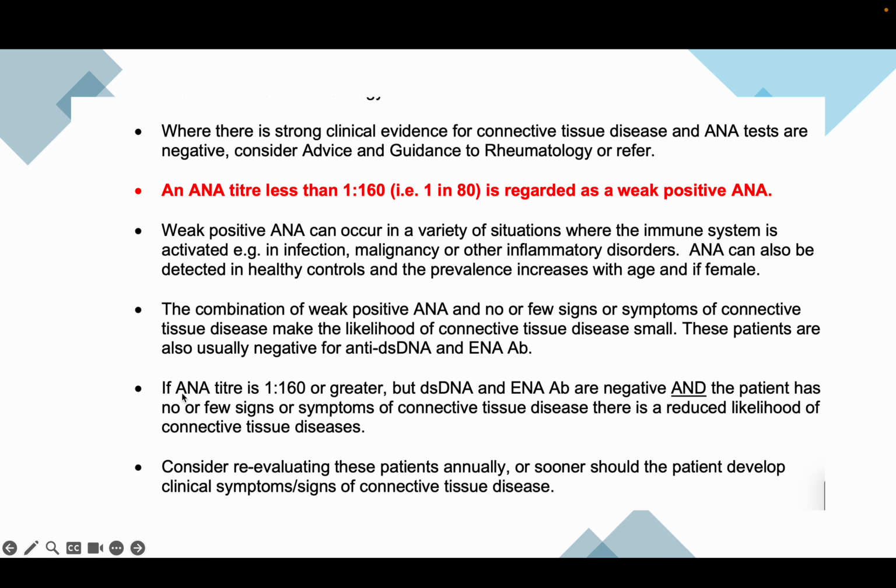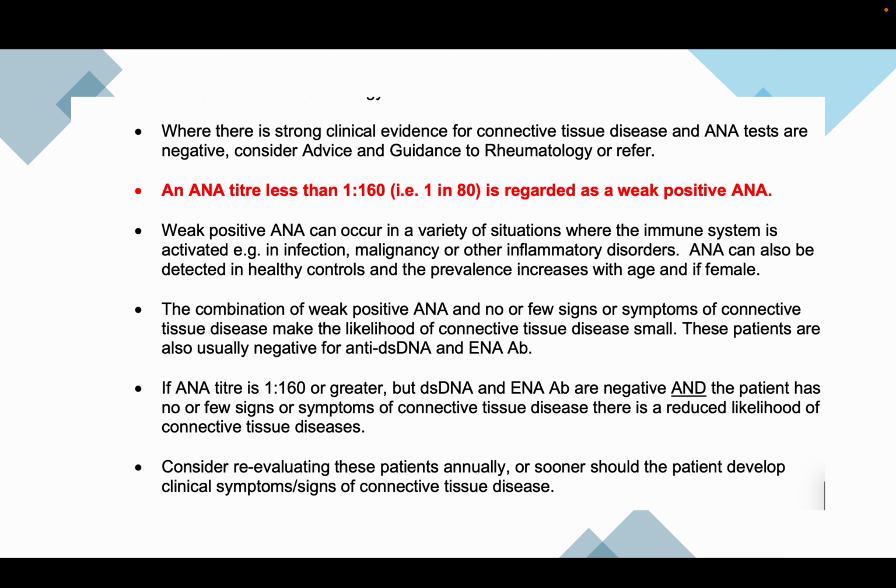Where there is strong clinical evidence, ANA tests are generally positive. If your patient is having fever, joint pains, and ITP, but ANA came back negative, that is very unlikely. So you can repeat the test again, or sometimes you can label it as ANA-negative lupus, in which case Ro and La are positive. So clinical suspicion is always important.